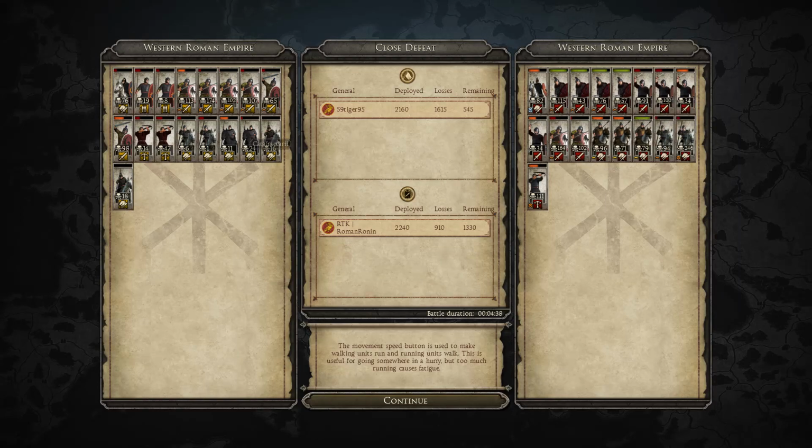And if he could, then he could have used his very aggressive Elite Palatina to quickly come in and help the cavalry flanks and try and turn that around. But he didn't, and that's why he lost, I think. But very, very well played to Tiger, and well played to RomanRonin.